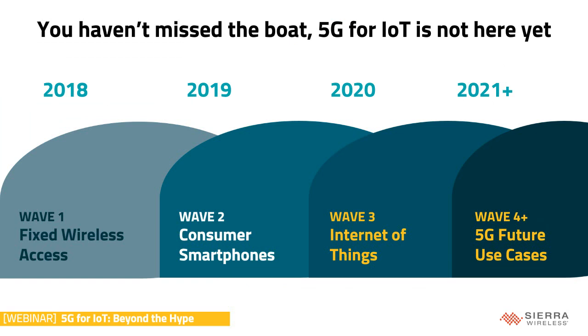And then to recap on the wave slide, again, just to recall, there are different waves of, or will be different waves of 5G rollouts. Wave 1 started last year. We'll see Wave 2 this year coming with smartphones and more consumer type applications. But for the IoT space, kind of the key theme for this discussion today, depending on where you are, there's still time. So you haven't missed the boat per se when we look into Wave 3 and beyond.